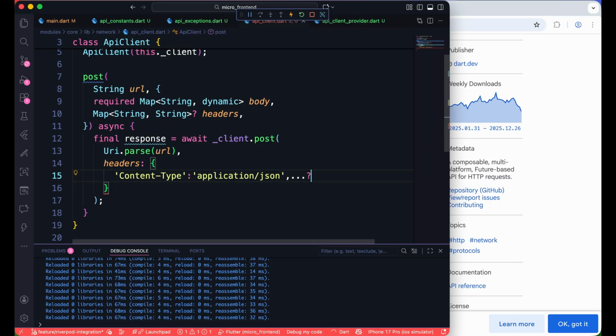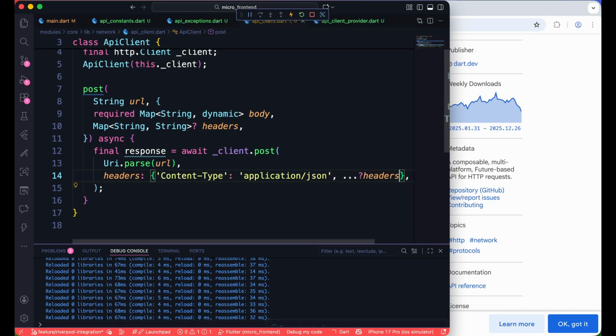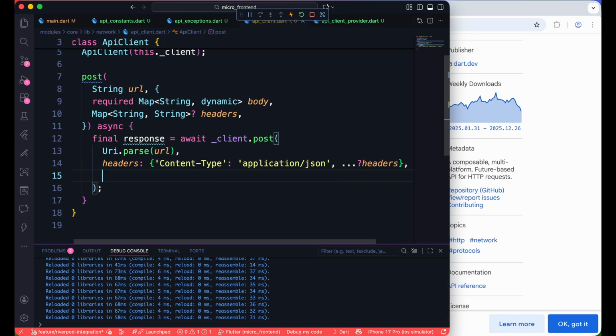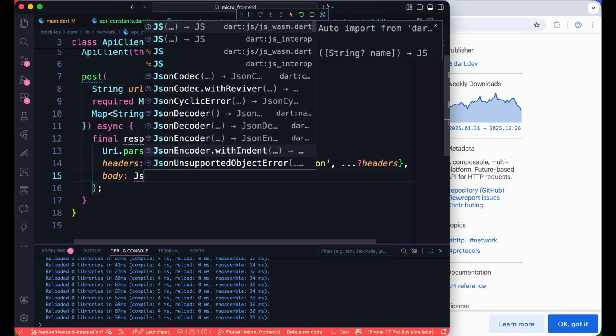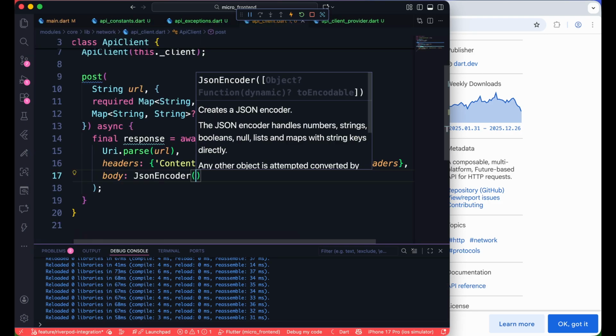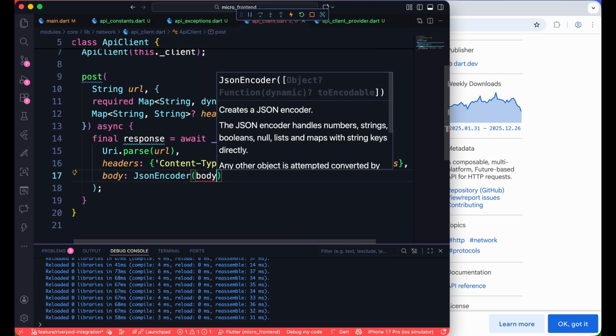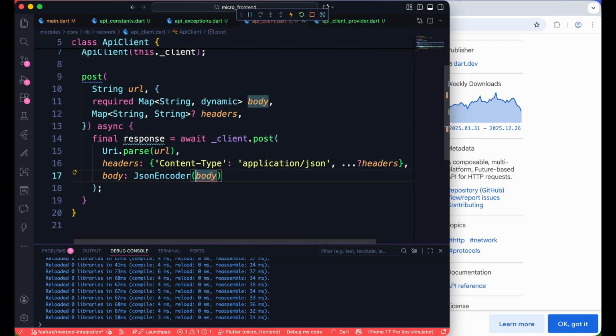The next is our header parameters, and the next is body. For body we require JSON encode, and inside this we will pass my body. Not encoder, jsonEncode.